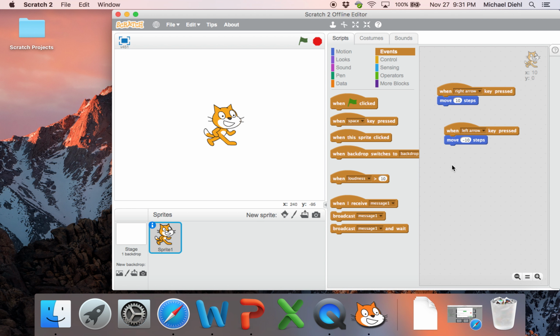Now he's not doing something all the time. He's just doing stuff when I hit the arrow keys. But that's probably the feature of your game, that you want to be able to move your characters. So a little script like that is all you would need in order to do those basic things.